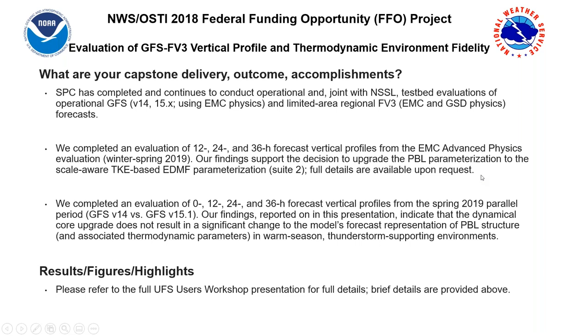I don't see any questions in the Slack channel at the moment, but I do have a question for Dillon if there's time. Yeah, definitely. Go ahead. So Dillon, you implied that the direction of the bias differs depending on the stability, thunderstorm environment versus non-thunderstorm environment. I'm wondering if that implies that the direction of the bias depends on whether the mass flux scheme is engaged in the PBL or not. Yeah, that's what we want to look at with these varying sounding structures. We want to break it down and see the stability classification where the PBL parameterization uses it, when does it initiate, and how does that bias occur within each of those classifications? Okay, sounds good. Thanks.